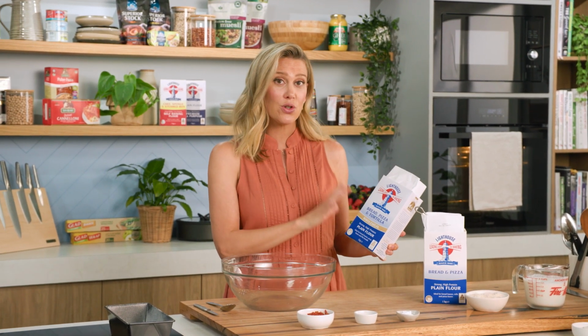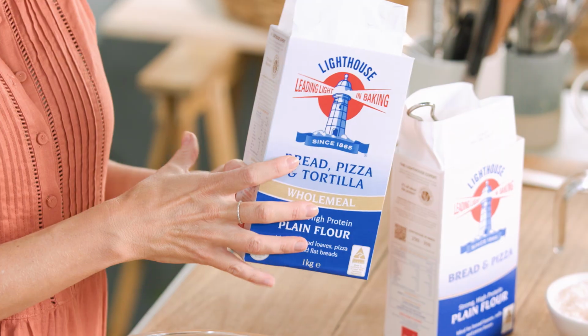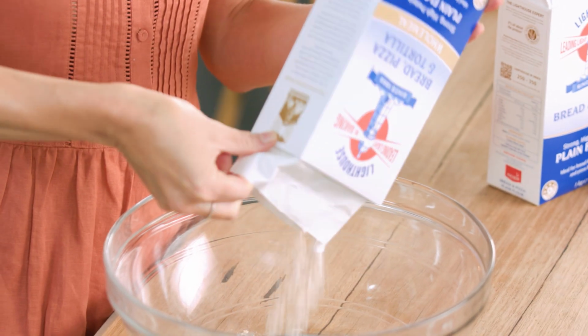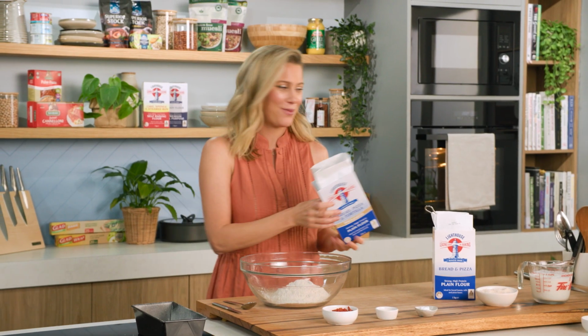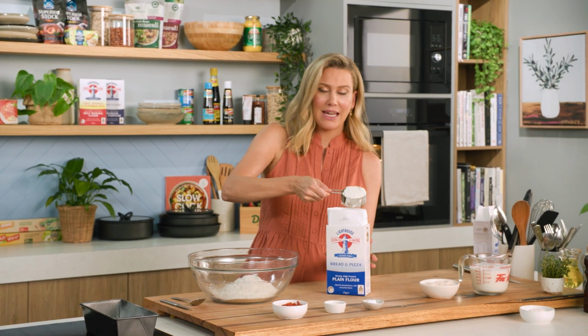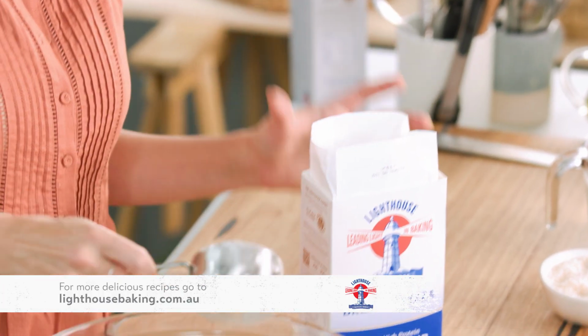just to give it a really nice nutty flavour. So you'll need about 2 cups of wholemeal flour. I like to use a strong, high protein flour for this. Fantastic for breads and loaves just like this. So in with our wholemeal flour, along with 1 cup of plain flour. Again, I'm using a high protein flour because this flour is best suited for breads.